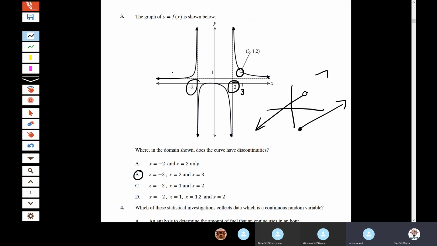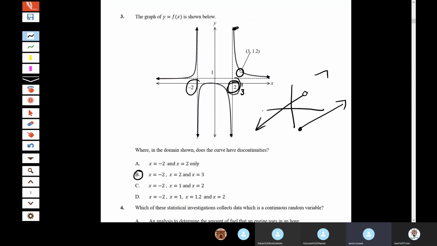Okay. Right? So here it's at negative 2. This is going on forever, and then all of a sudden at negative 2 it stops and it starts down here. And then you're going. It's all continuous, all continuous, all continuous. And then as it gets to 2, it stops and it starts up here. So it's discontinuous at 2 because there's an asymptote. It's discontinuous at negative 2 again because there's an asymptote. And then it's also discontinuous at 3 because there's a pause, an open circle, and then it continues. So it can't be 3.